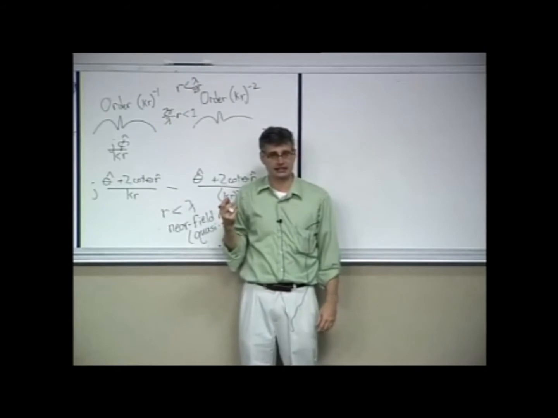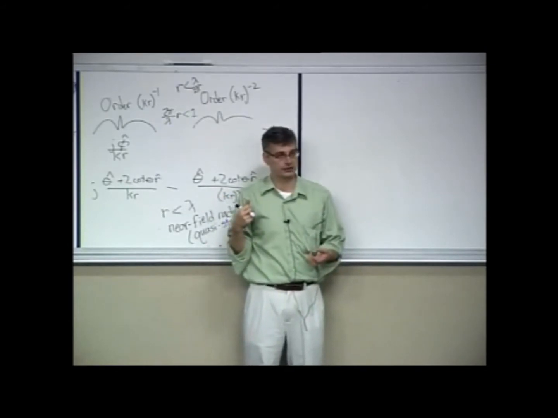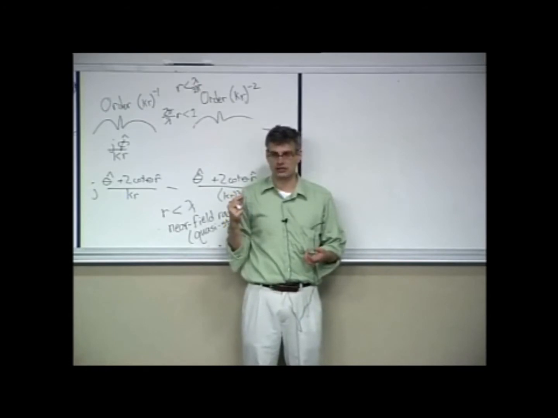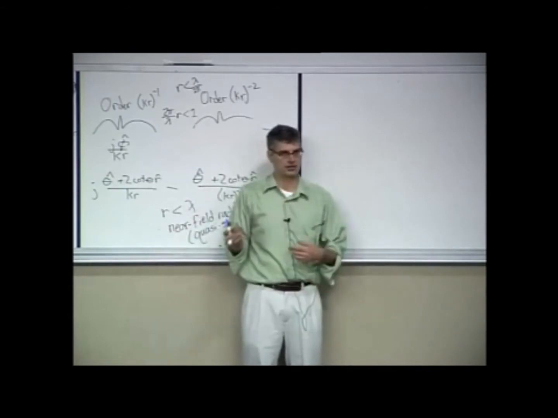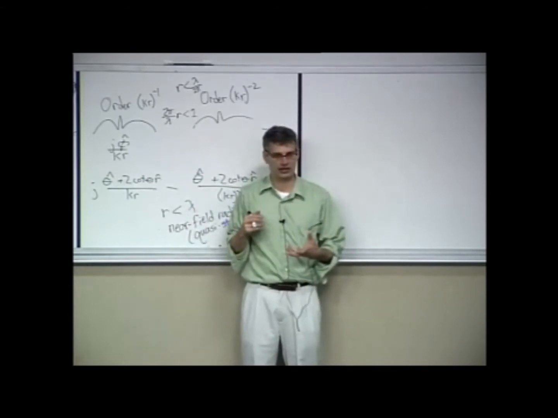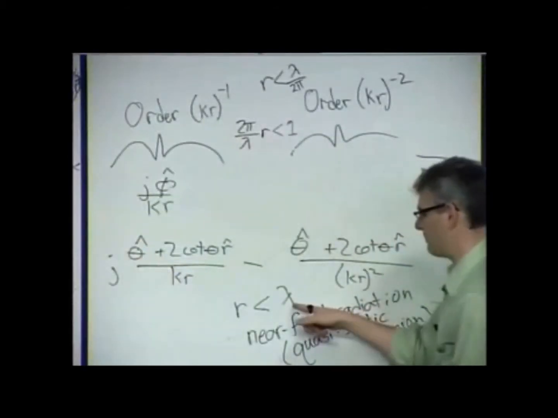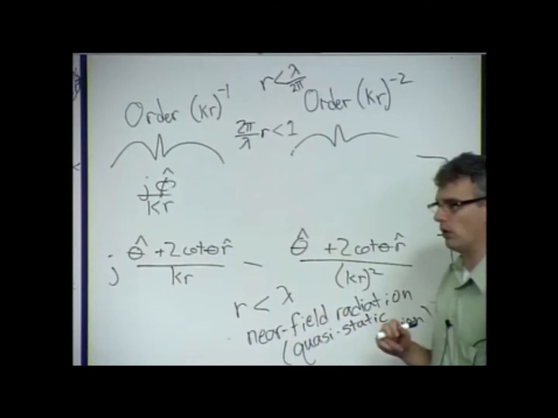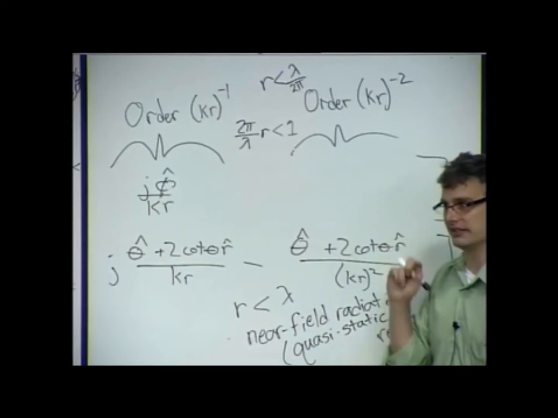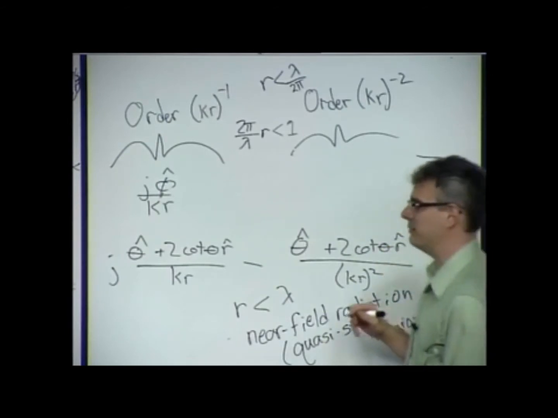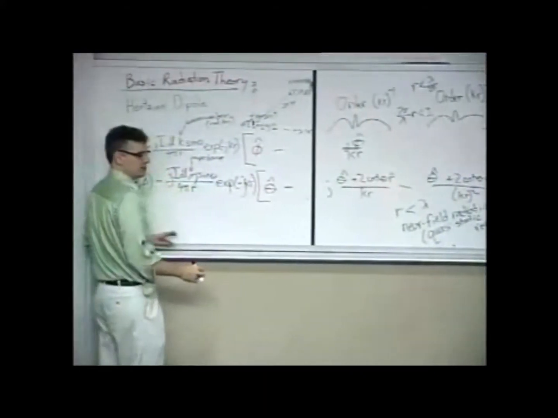And you basically get a lot of energy that is stored in the field around the oscillator, the oscillating current. It's not transporting any power. It's really just sloshing it back and forth as it's stored in the immediate area of the antenna. Immediately in the area of the antenna, it's these terms that dominate. When I get past here, for this particular antenna, I'm in the far field of this little oscillating current. And then I can pay attention only to these terms over here.